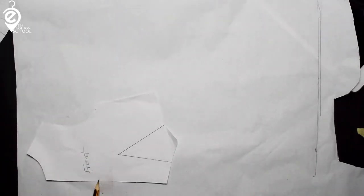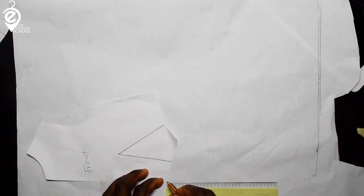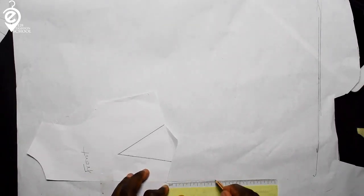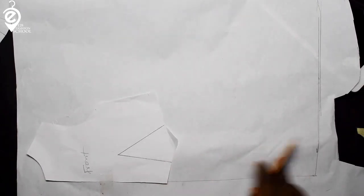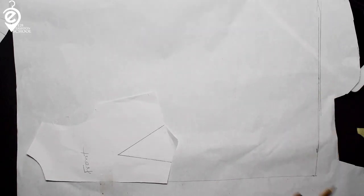Now this center front line, I'm going to extend it down to the waist also. Yeah, the center front. I'm going to extend, not the waist, sorry. I'm going to extend it down to my dress length. So this is my dress length.